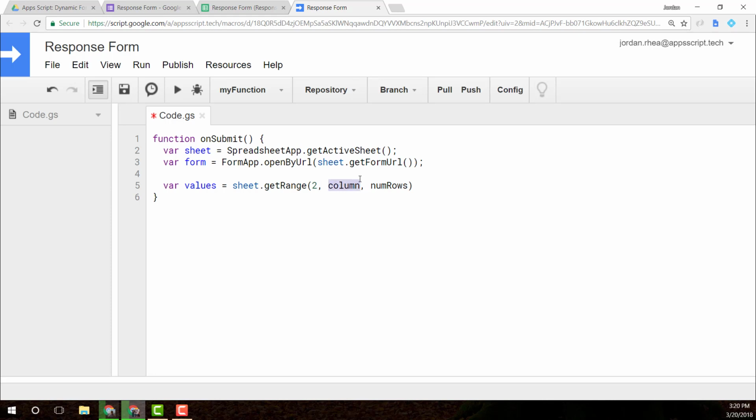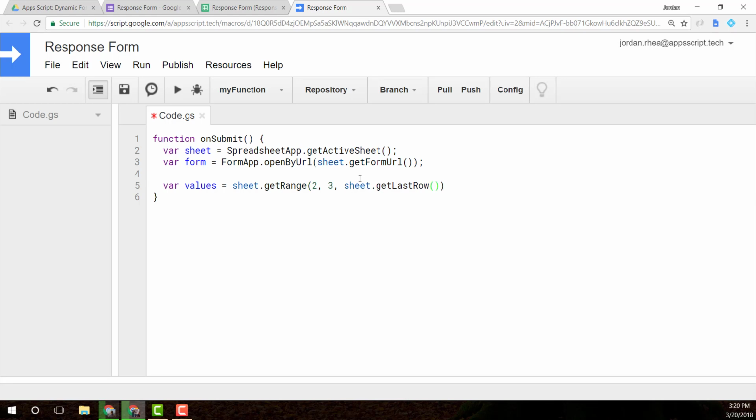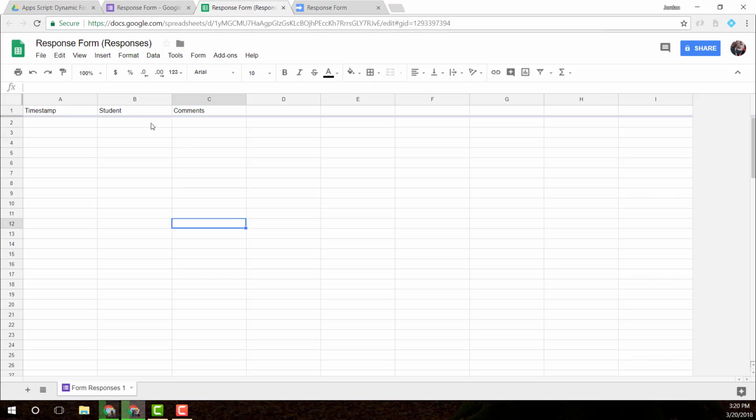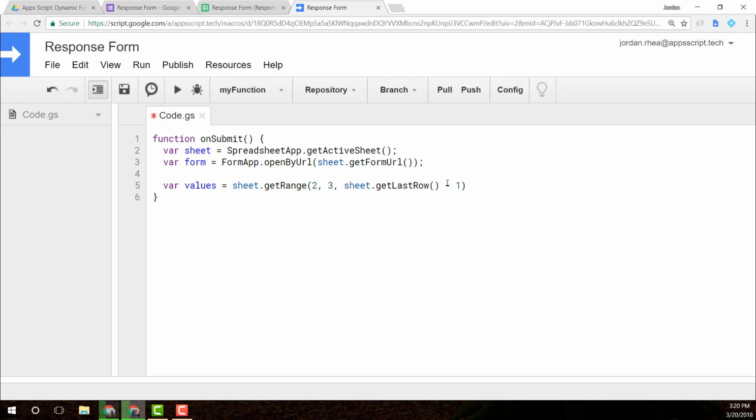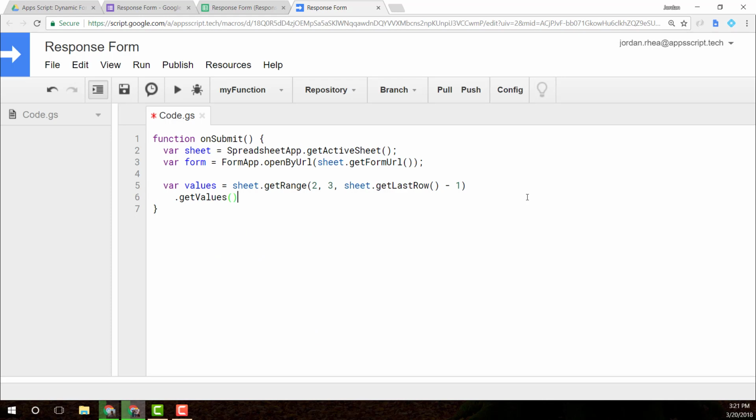We want to get row 2, column 3, and then we want to go all the way to the last row, sheet.getLastRow, and we're actually going to subtract 1 from it because getLastRow will actually respond with a blank value at the very last row. So we need to just subtract 1. Then we're going to actually getValues, and that's going to give us this multi-dimensional array.